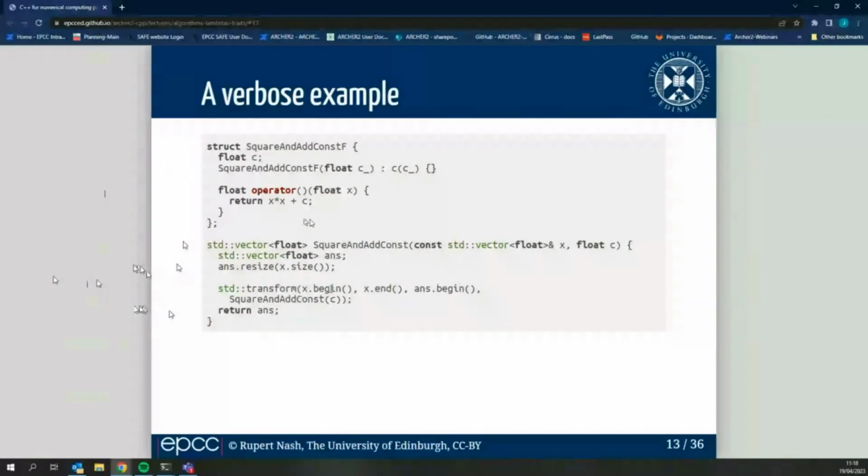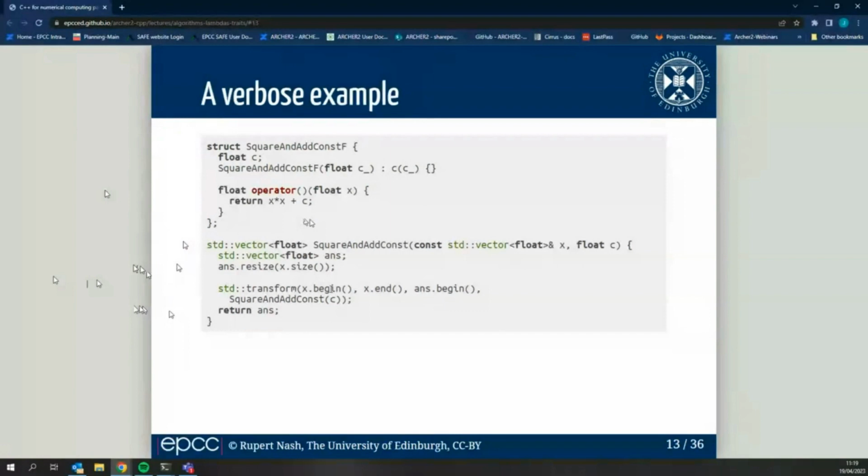And passing C in is the constructor call to square and add constant, which is then taken as a piece of state. When the transformation operates, it's going to call the operator brackets on each of the members in the vector x and return the result of that function.